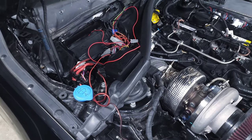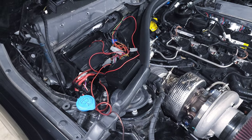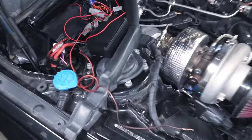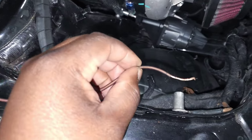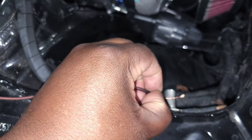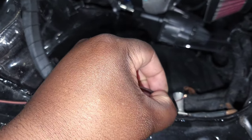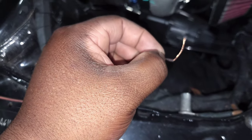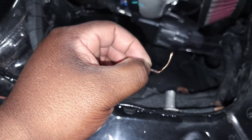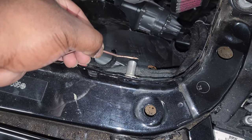It's a good idea to check your reflex wiring before you actually drive the car and make sure that your fuel pump is working. The only two things that you can't test with the car off are the switched power and the reflex trigger. To bypass that, tape your switched power wire directly onto the positive terminal and then manually ground your trigger wire. You can hear the relay triggering, but if the pump isn't turning on, that tells you to double-check your fuel pump wiring and make sure the power and the ground are wired up securely to good sources. In my case it was just a bad ground, and once you fix that you can actually hear the pump come on.